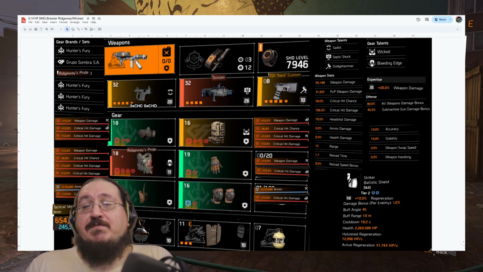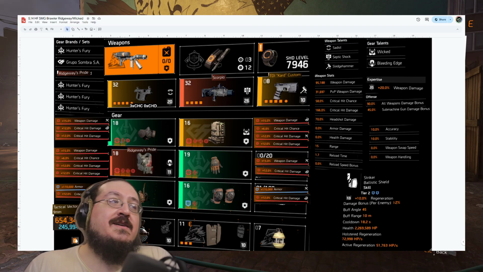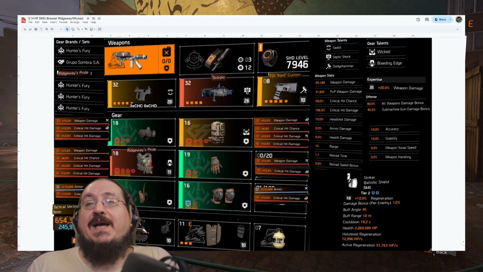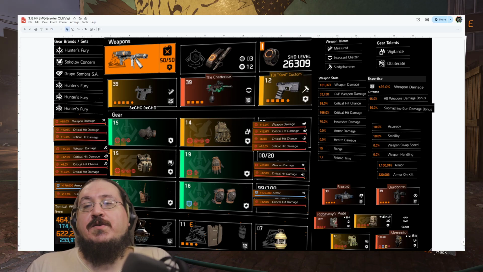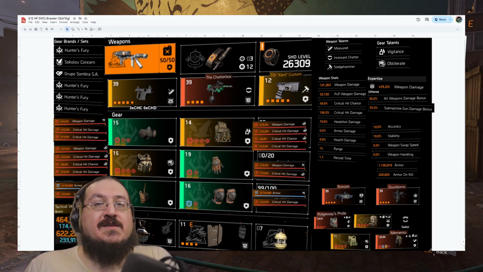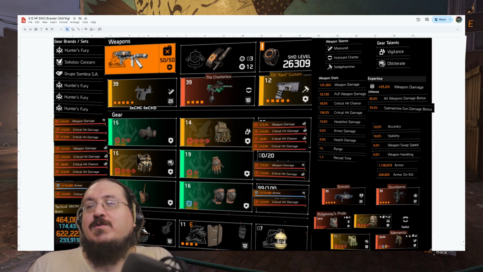Now, I've already as well have a showcase on Hunter's Fury if you want to go and look at that. That does include this one, several other variants, but especially as well, the main variant for Hunter's Fury would be much more this one, where we are in 3.12 here, and I'll link these below, of course. Where we're taking a Grupo and a Sokolov piece on the chest and the backpack. We're avoiding still that chest and backpack from Hunter's Fury. They just don't have great bonuses.